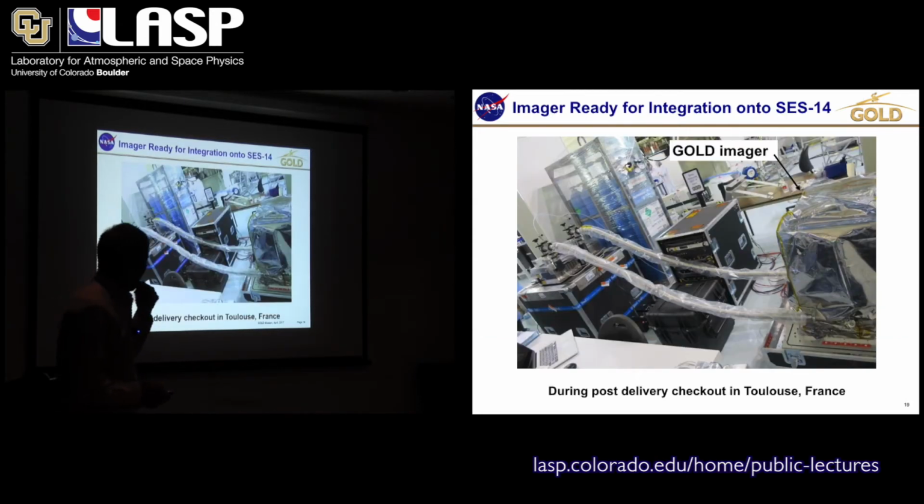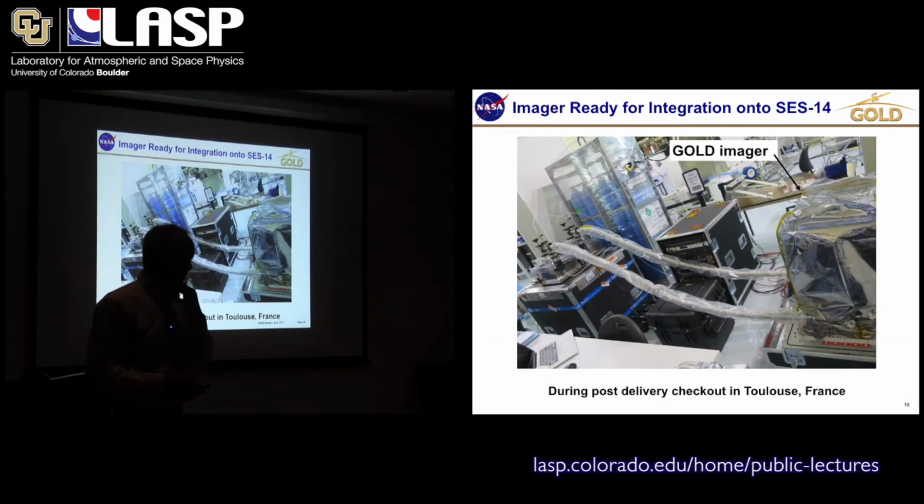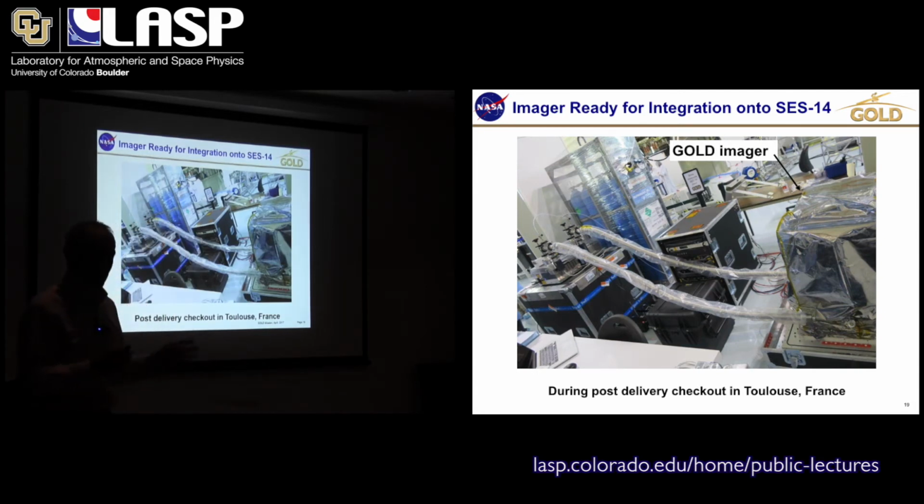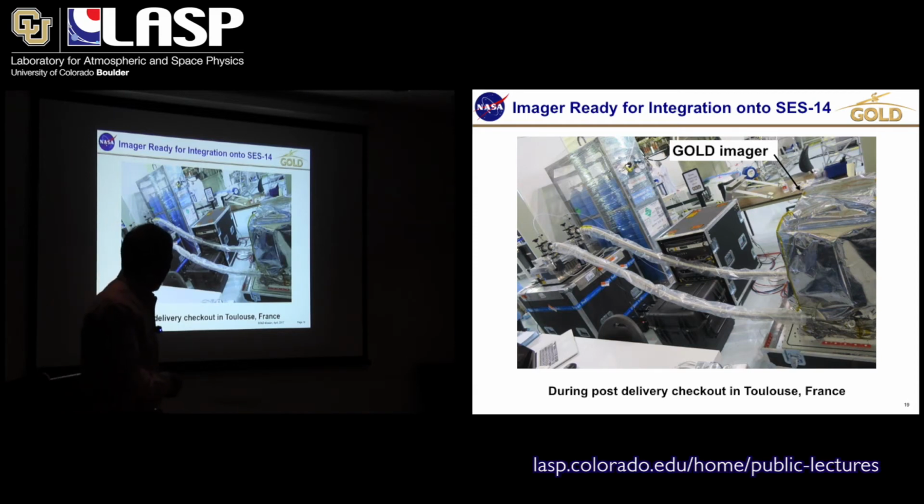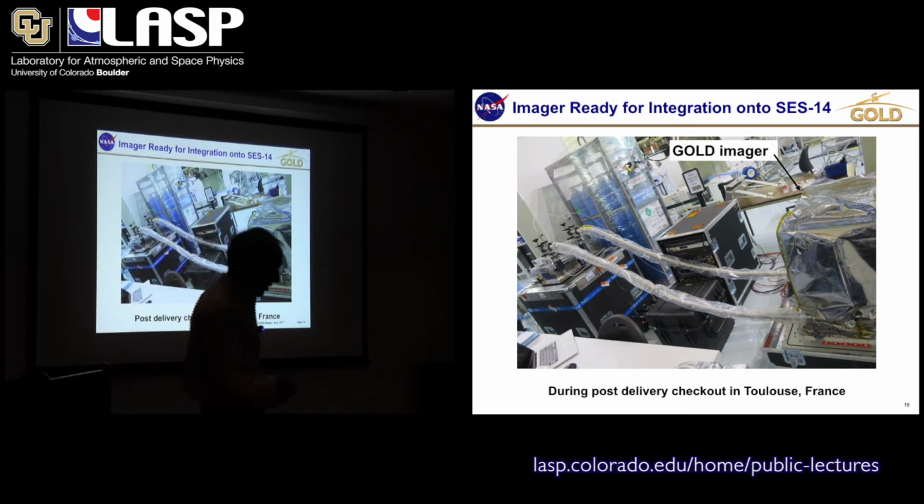And now it's over in France at Toulouse, sipping French nitrogen. You know, these bottles of French nitrogen back here. It's sipping French nitrogen, enjoying it. It loves the stuff. So anyway, this was actually at the delivery of the instrument. We were doing some checkout of the instrument after it's delivered, so we were doing some pump out on it. That's one of the few pictures I have of it in Toulouse so far.